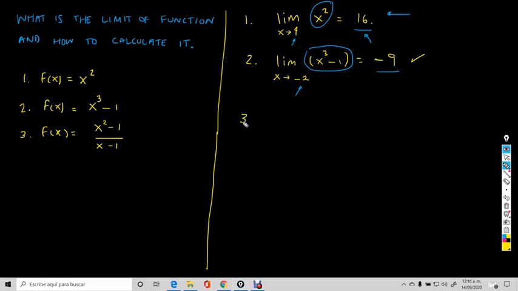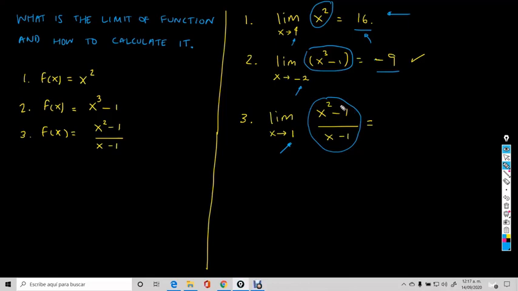Okay, let's write it down. Number 3, I want to evaluate the limit of this function when x approaches the number 1. Let's see what happens in here, and let's see why I tell you that calculating a limit is not the same as evaluating a function at this value. Okay, it's not the same. If I wanted to just evaluate this function one more time, and basically I want to do the same I did with the other two limits, which is just evaluating this function at this number and I get the result, well, it's not gonna work this time. Let me tell you why.